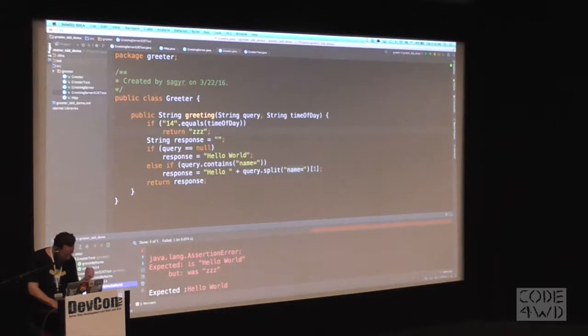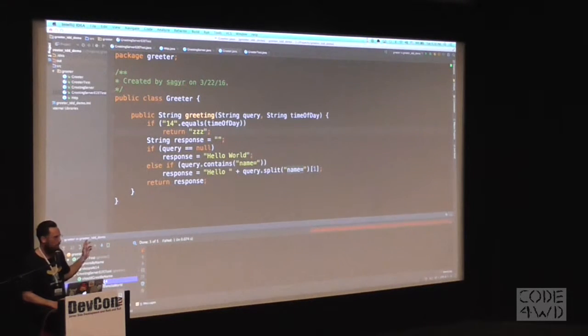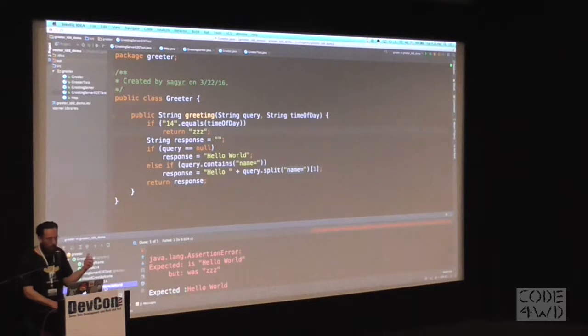So you see that the hello world case, first of all, the new test that we've added that drives the sleeps at 2 feature is passing, but now the hello world, the basic scenario, the first test that we've added is now broken, and the reason is because of mutual state between tests. Mutual state between tests is a bad, bad, bad thing because it creates what is called temporal coupling. Or in other words, the order of running the tests matters, which we don't want.